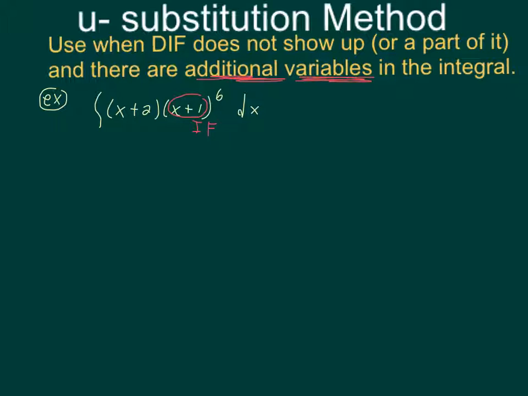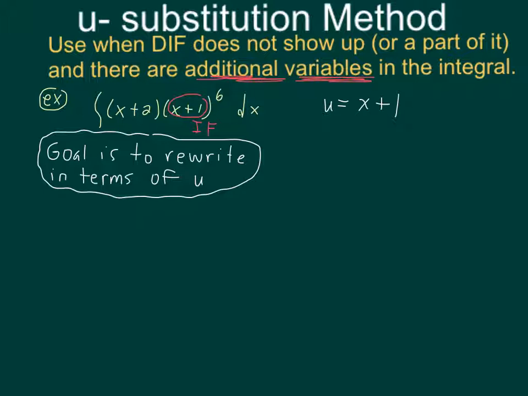So this technique involves us calling the inner function u, and that's why it's called substitution. We're going to be letting the inner function be represented by u, and then our goal, we're going to write this down, is to rewrite this entire integral in terms of u. That is our goal of this method called substitution. We're going to be substituting in all u's and getting rid of all the x's. So u is equal to x plus 1, and then from there we say that the derivative of u is just du.